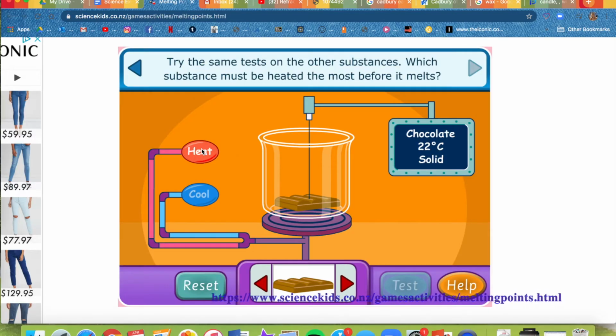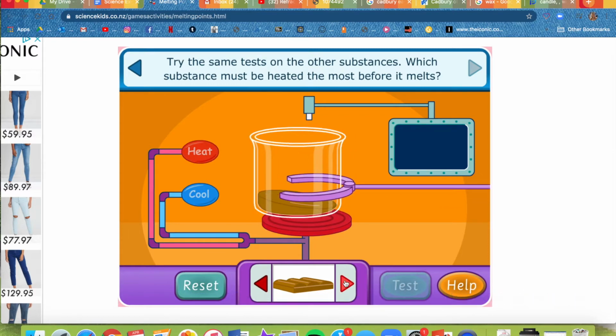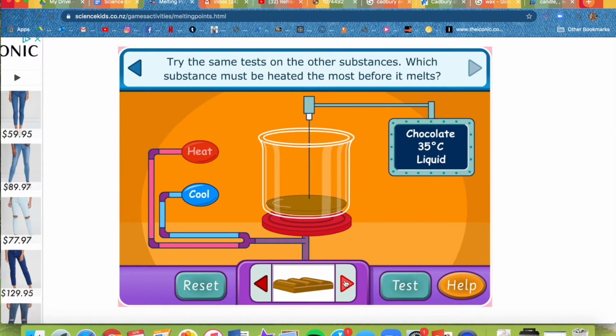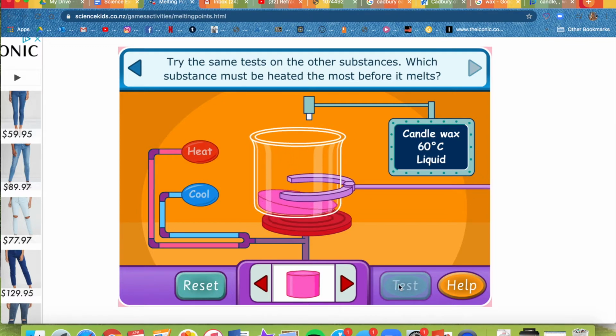In the explain phase of the lesson sequence, we used technology. We entered an online simulation. This allowed us to see what happened to each of our chosen substances when they were heated. They reached a point where they began to melt. We discovered that each substance, in fact, has a different melting point.